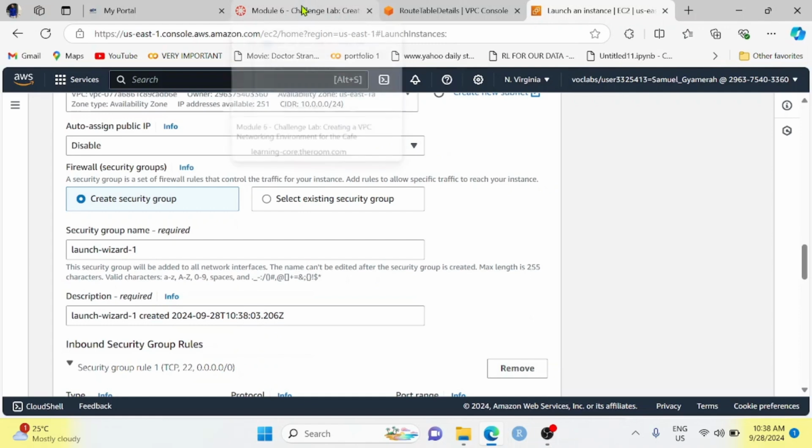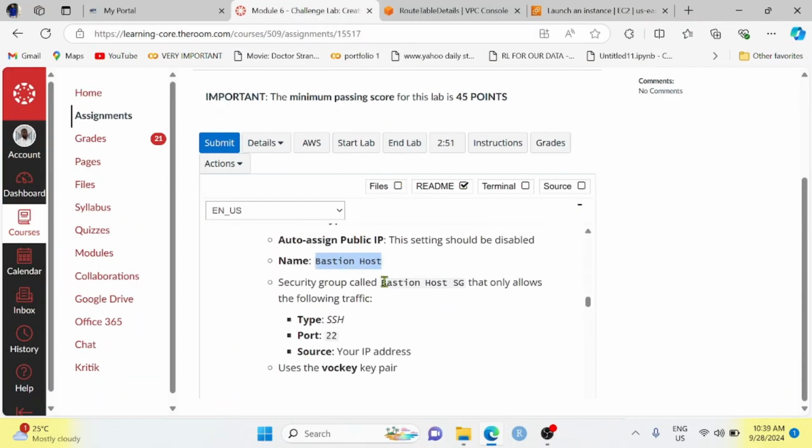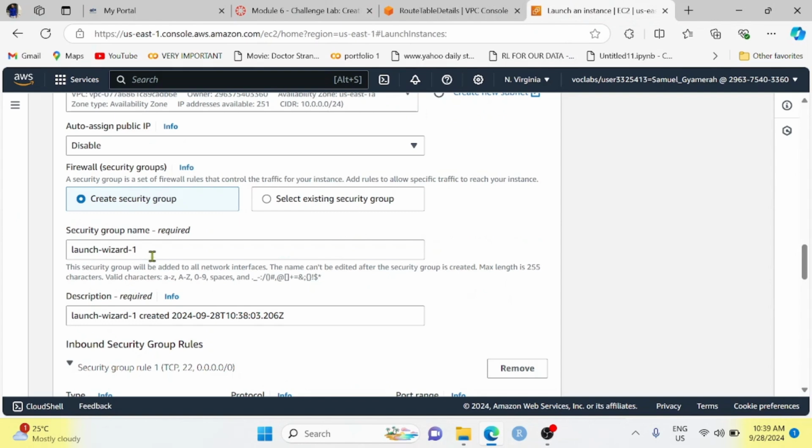Alright, so with the security group, we are to create a new security group. So let's select the security group name, and then paste it here, bastion host security group, and then for the description you can use any description. So let me use the same name here.